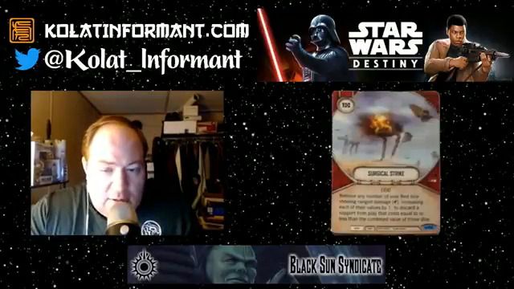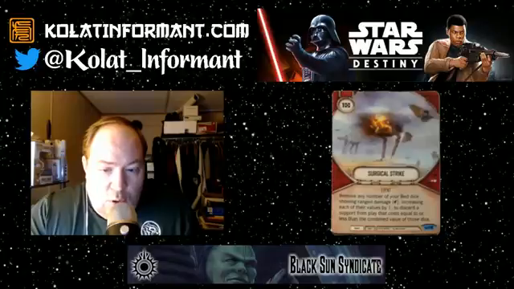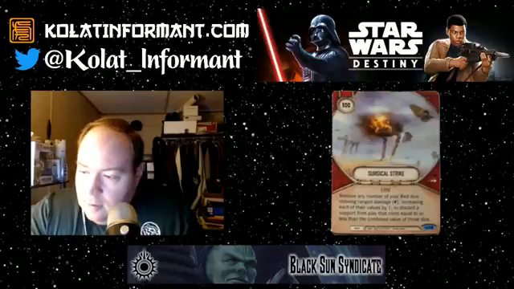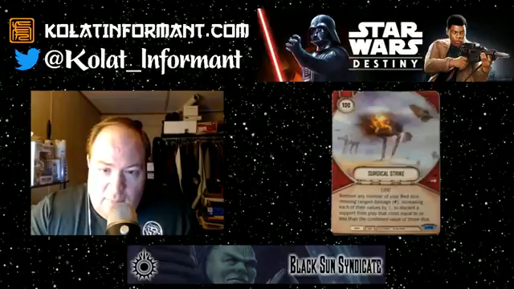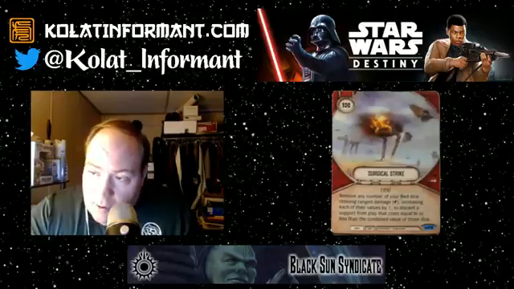Surgical Strike. This is a hero only card. Remove any number of your red dice showing ranged damage. Increase each of their values by 1 to discard a support from play that costs equal to or less than the combined value of those dice. So this is a way to permanently get rid of a support card on your opponent's side of the table.